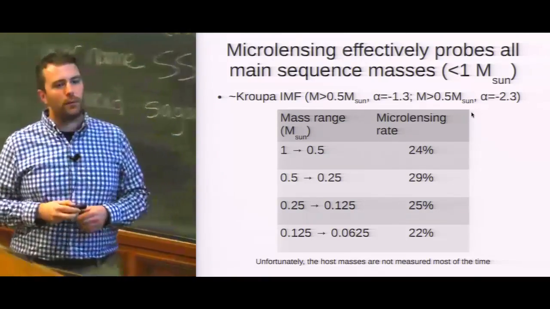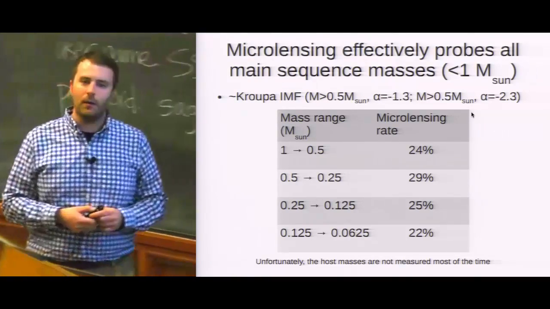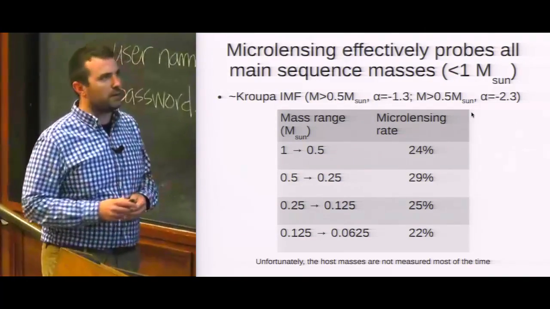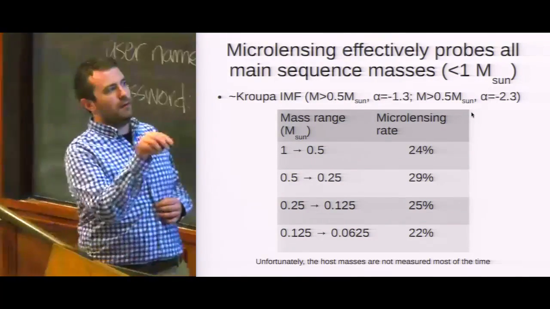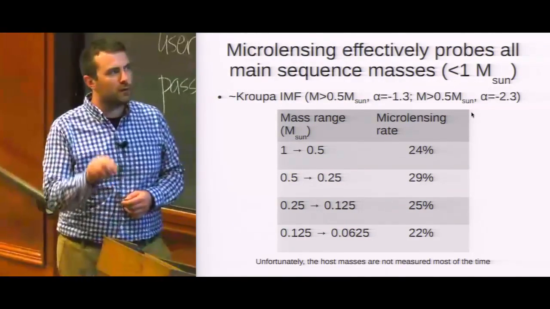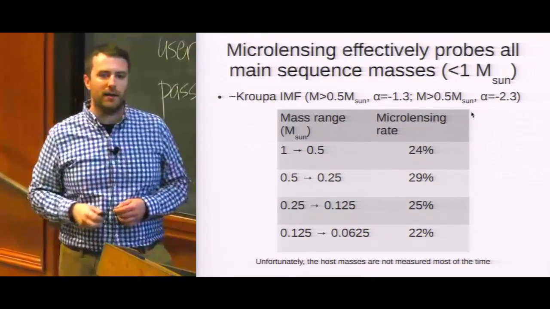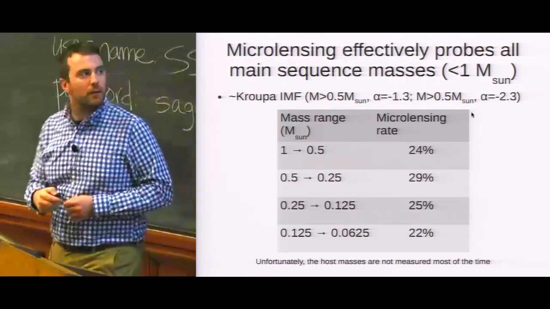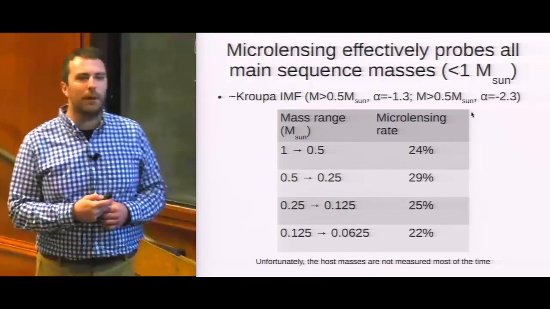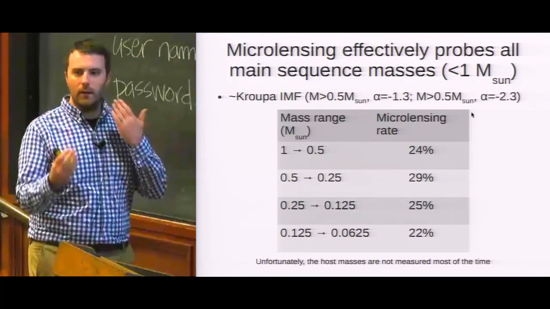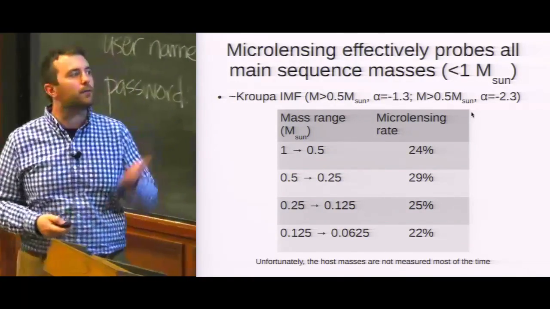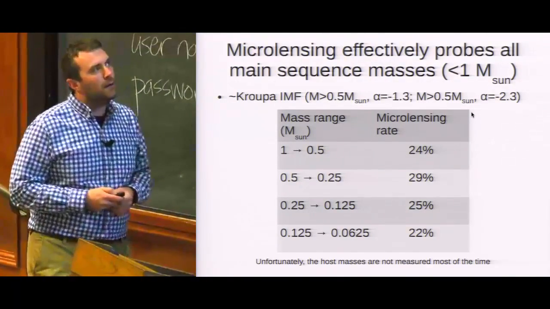Roughly 25% will be in the typical range that we search for transits and radial velocities around. But then it's still dominated by M dwarfs, with a nice, nearly equal logarithmic spacing in mass, which can be pretty powerful if you want to study the dependence of the abundance of planets as a function of host mass.